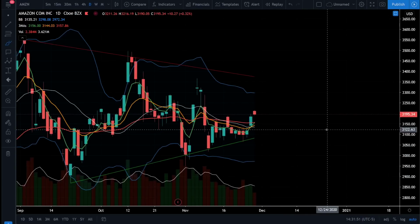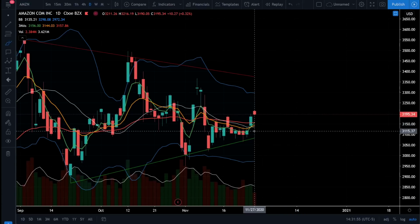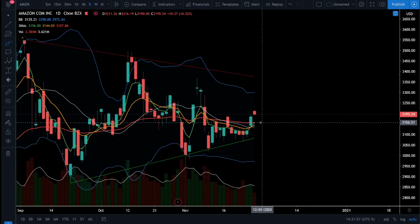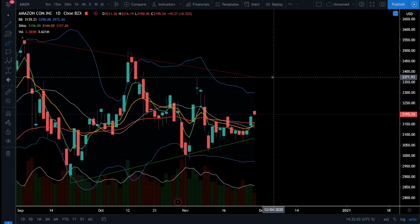All right, next up is Amazon, and we see Amazon still grinding higher, going up 0.3% today. And we're starting to see the bearish trend reverse because that 5 EMA is starting to cross up and cross above all the other moving averages. We bounced off support, so we're now looking to head higher to test our resistance level right around that $3,400 level. Amazon's going into the Santa Claus rally in its best quarter of the year, so I'm looking for Amazon to continue to head higher.